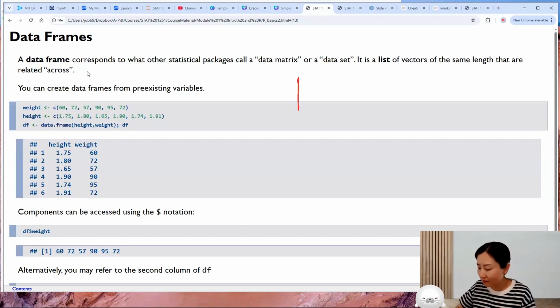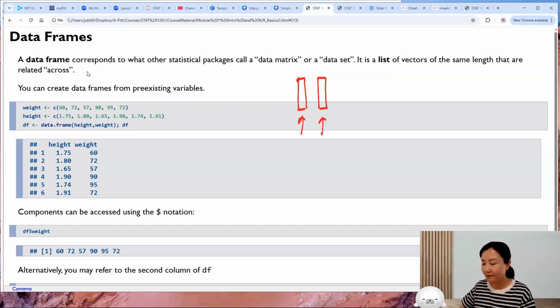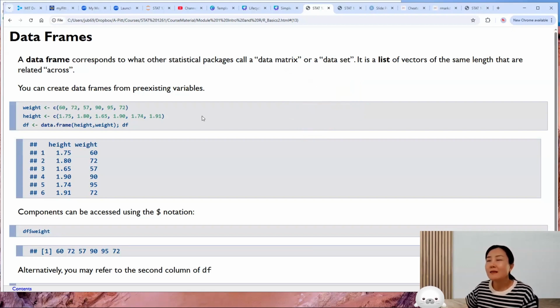So if you consider each column in the data frame as a vector, a column vector, a data frame is somehow similar to a data matrix, but the columns can be of different data types. Kind of a difference.